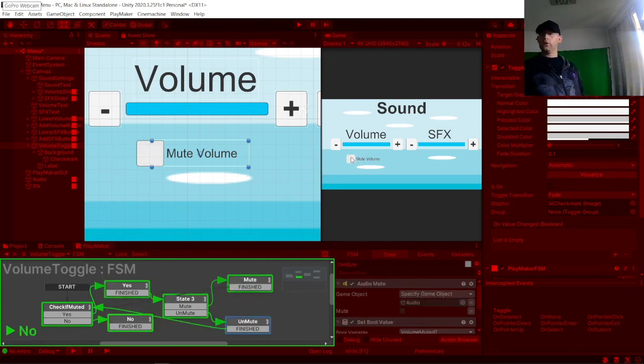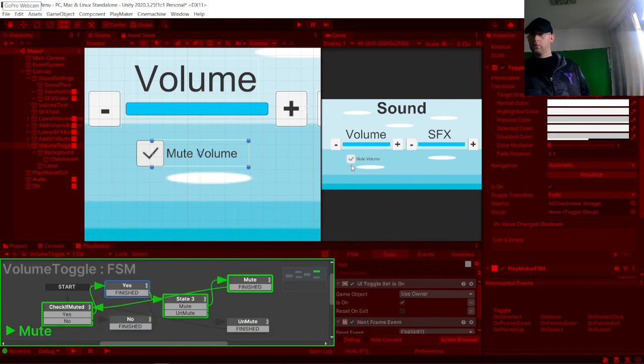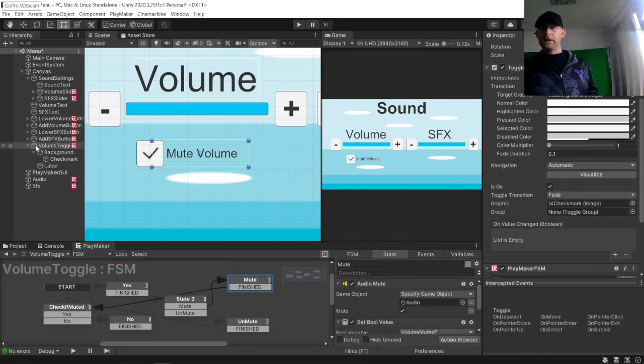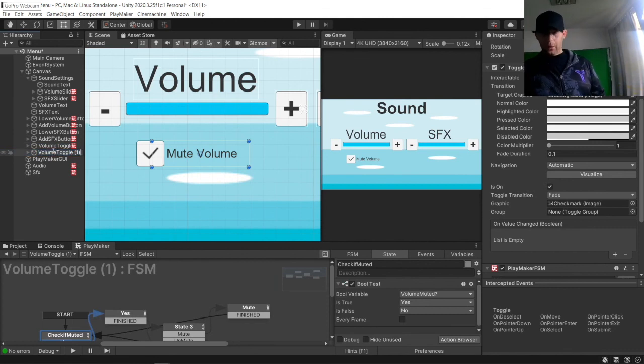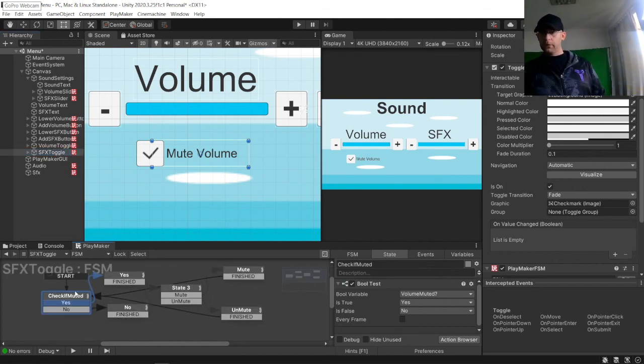We click, turns off. There we go. Okay, and then what we can literally do now is just duplicate that. And this will be our SFX toggle. And we just need to then change a couple of things.